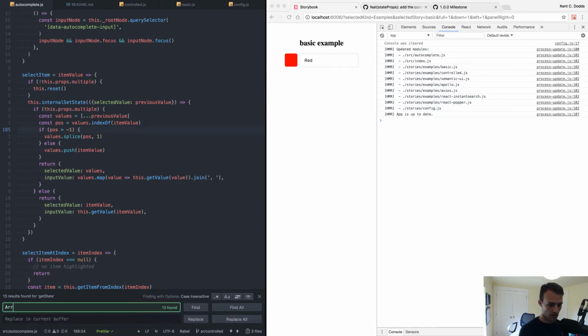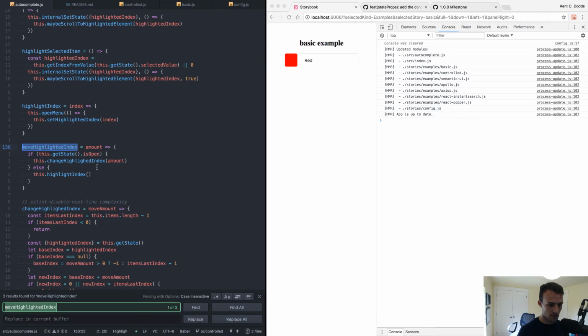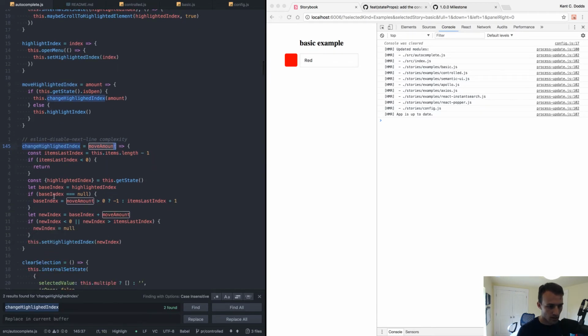So let's see, arrow down, or let's see, move highlighted index, change highlighted index, move amount. If, let's see, new index equals null. No, I don't want it to ever equal null.